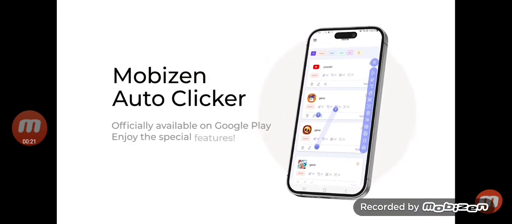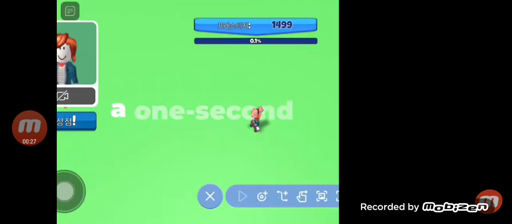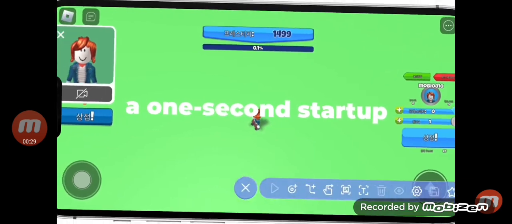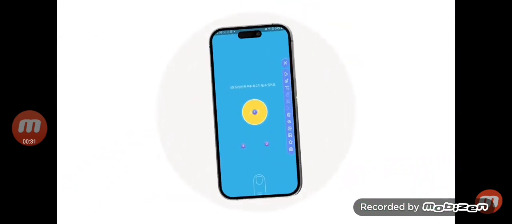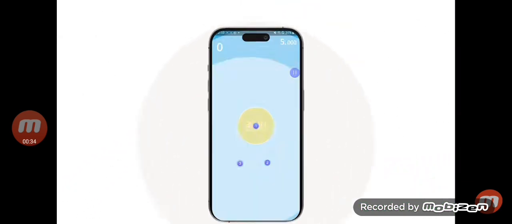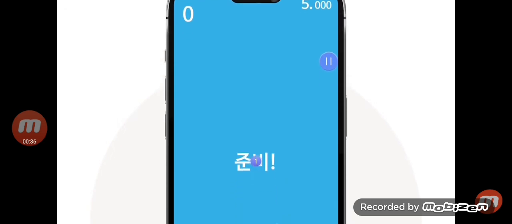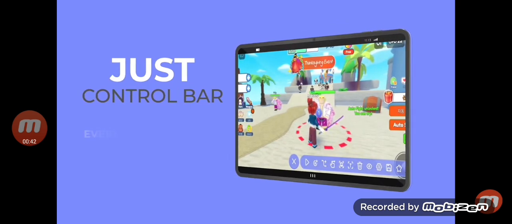Unlike the features shown in Mobizen Recorder, we have introduced a variety of more advanced features. Mobizen Auto offers the convenience of a 1-second startup. Tap the air circle to add a tap point. You can create both tap points and swipe points.